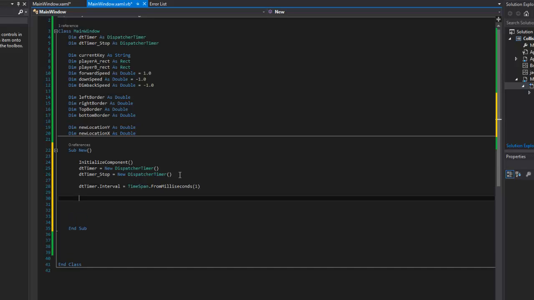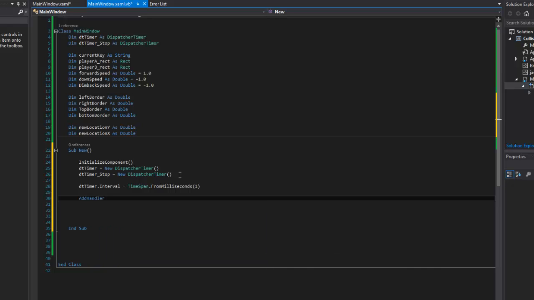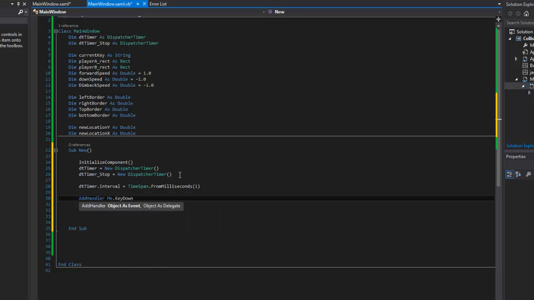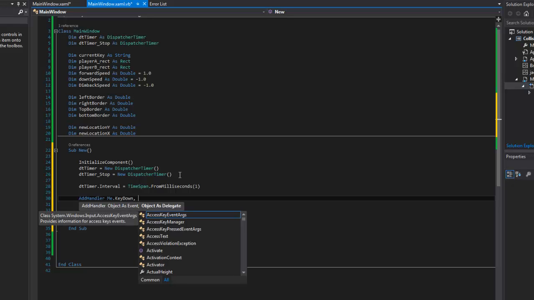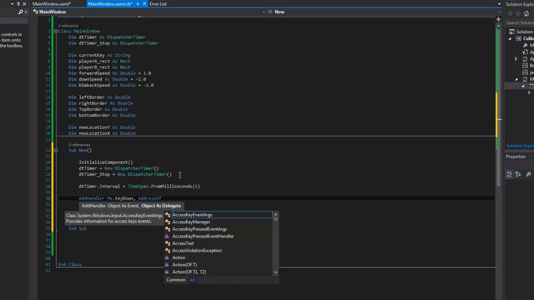And now we're going to create our handlers. So go ahead and say AddHandler Me.KeyDown. This is going to be for the key press, and I'm going to say AddressOf, and type out a procedure that doesn't exist yet.